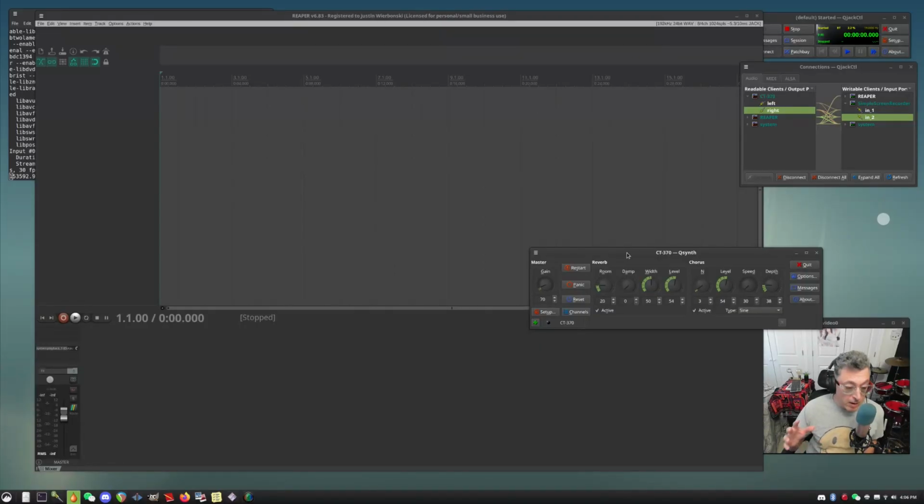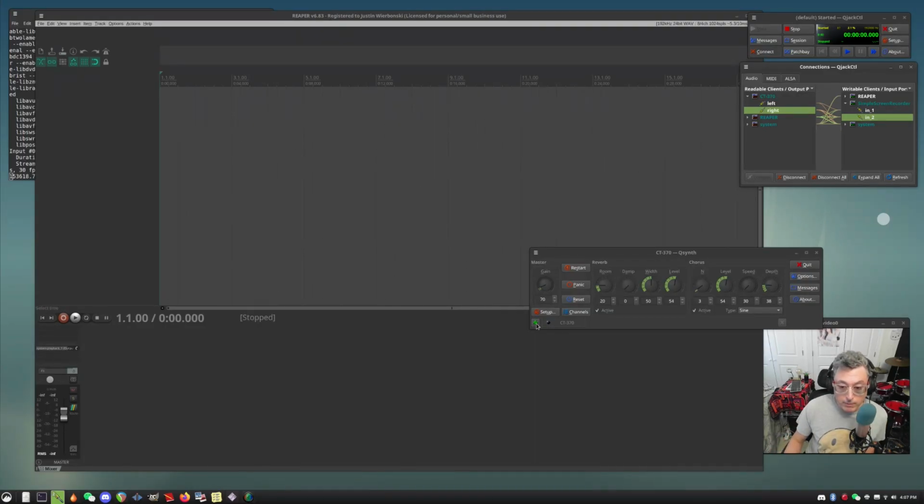Now, QSynth, I'm not running through Reaper. I'm running it separately, basically on the desktop, and it's connected through Jack, which Reaper is connecting through as well. Jack is my audio driver over here, and this is where I can make all my connections. So I'm essentially using it like it's a hardware synth that's not part of Reaper at all, and it's not a plugin of Reaper or anything. I'm just going to use it standalone.